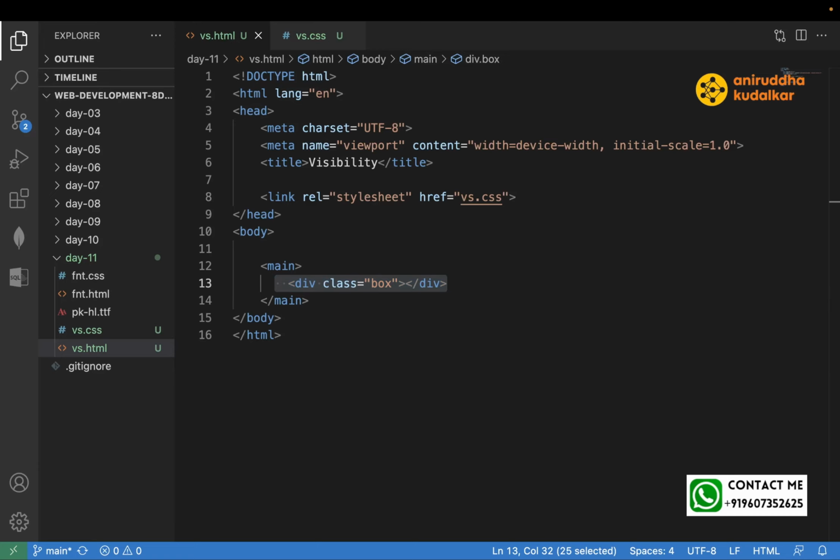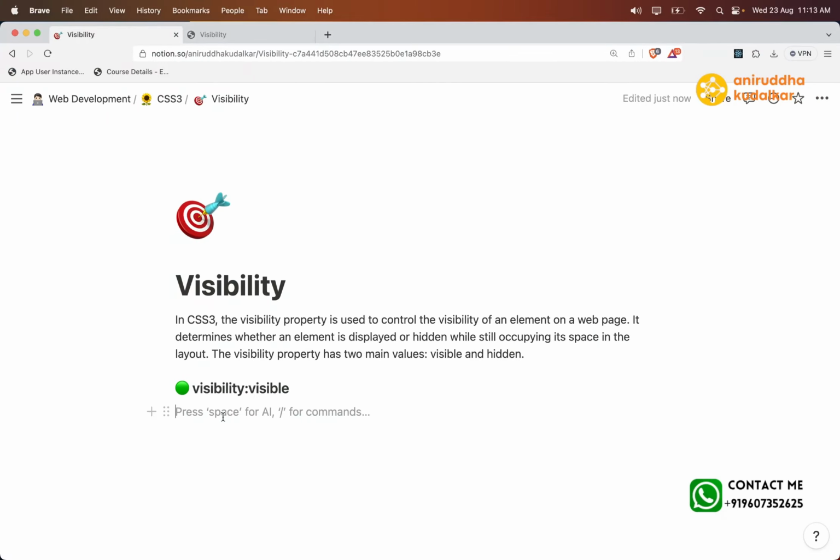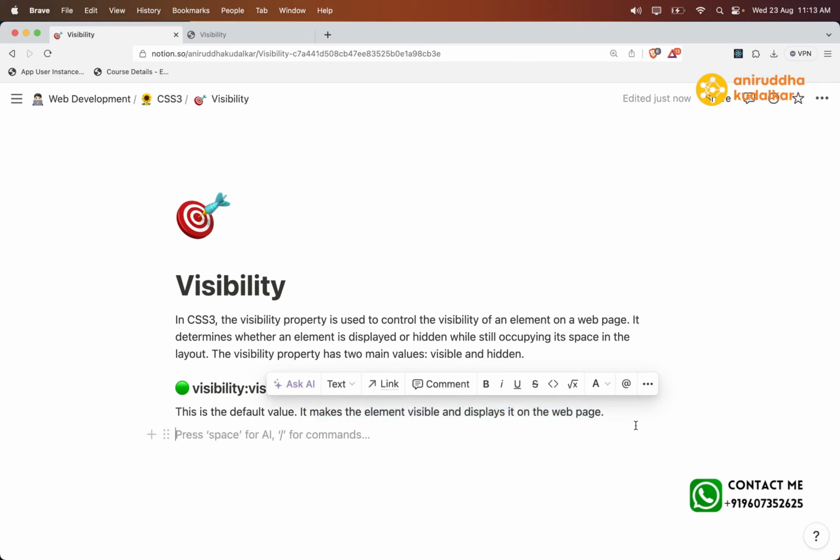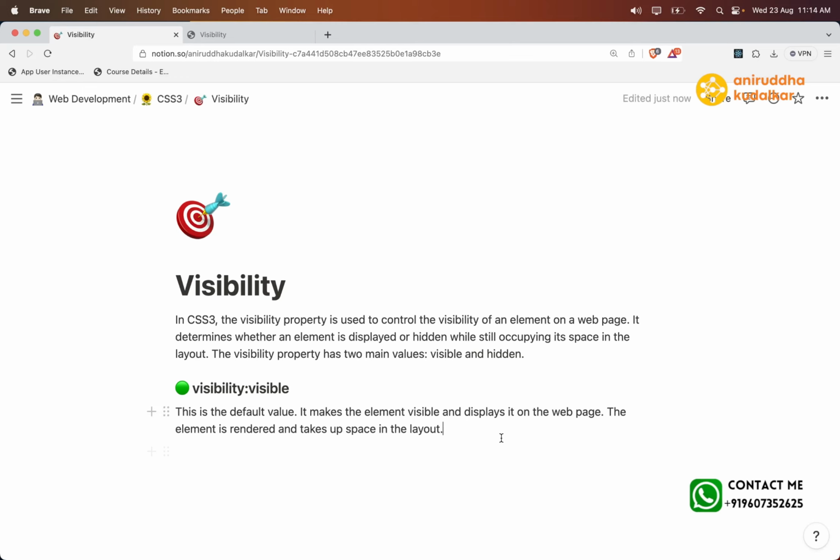If you see here, this is the default value. It makes elements visible and displays it on the web page. The element is rendered and it takes space in the layout. So there is one more thing. H3, we can say visibility hidden.